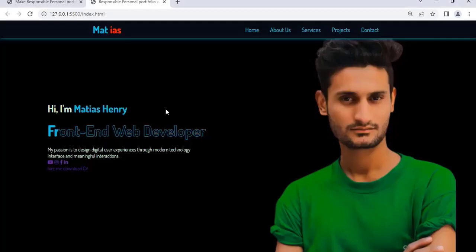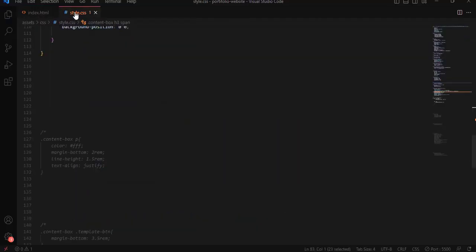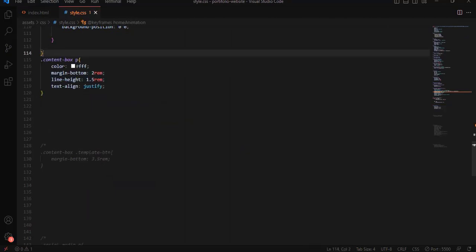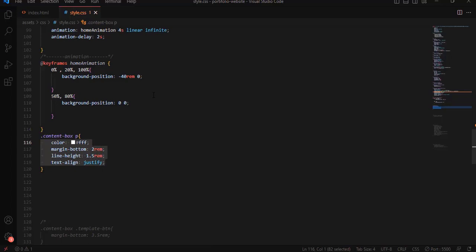After that, let me style this paragraph right here. We have paragraph. You see, we have color right here, we have margin top, and we have line height. When I save and refresh, here we have a paragraph having a color white.